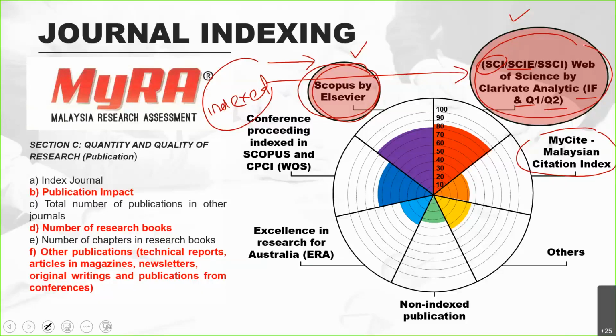Because when a journal wants to be indexed in any journal indexing system, not just Scopus or Web of Science Clarivate Analytics, one of the requirements is that they need to show the peer review process is in place. Without a peer review process, I believe no journal indexing system will accept the submission of any journal. Okay. All right.